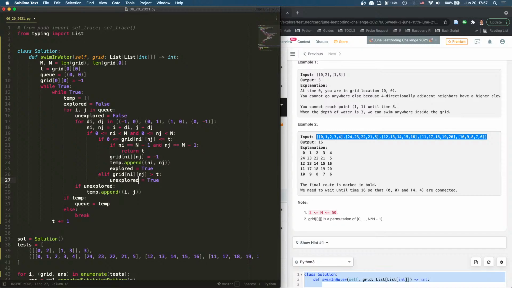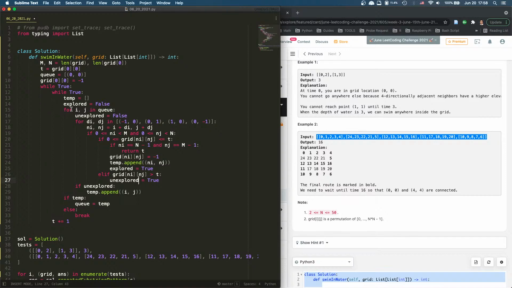How do we identify that? So we come in the 4 directions, right? 4 directions, and everything nearby is a -1, right? Is a -1. Then unexplored will not hit. And then if this one's not hit, then unexplored will be false. So if unexplored is false, we don't put ij again. And every time we go again, go again, go again.